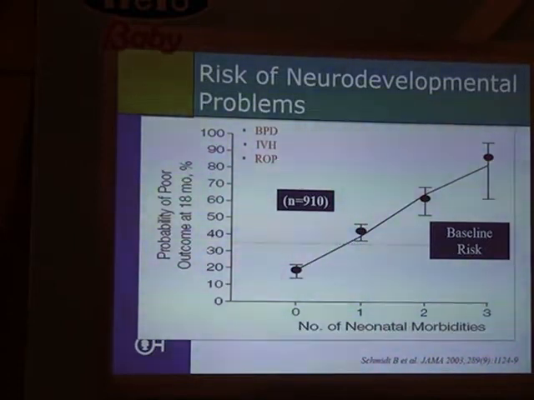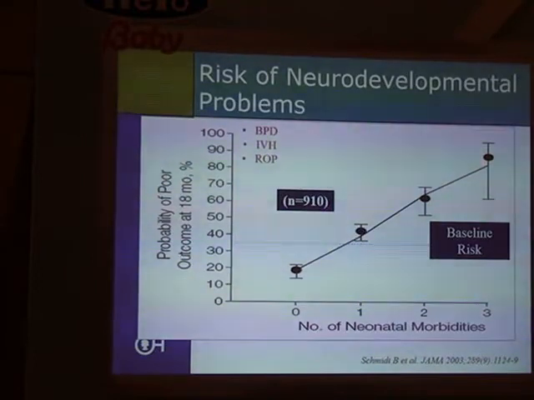This study in 2013 by Barbara Schmidt in JAMA shows that the more comorbidities you have, the worse off you are in your outcomes at 18 months of age, and really showed some direct correlations. This was actually a sub-analysis that was brought out of the Indomethacin Prophylaxis in Preterm Infants trial. So if anyone is familiar with that TIPP trial, this was a sub-analysis that they did out of that, and they showed the comorbidities that you have and your predictability of poor outcomes at 18 months of age. Just being premature alone with none of these factors gets you at about 20% having a poor outcome at 18 months of age.